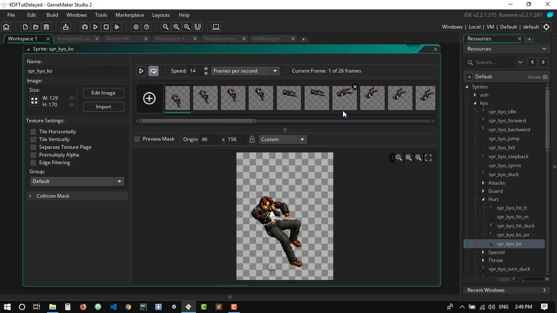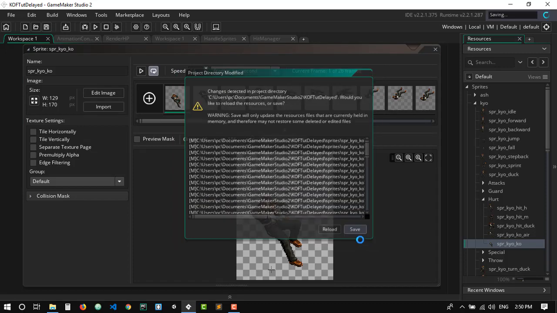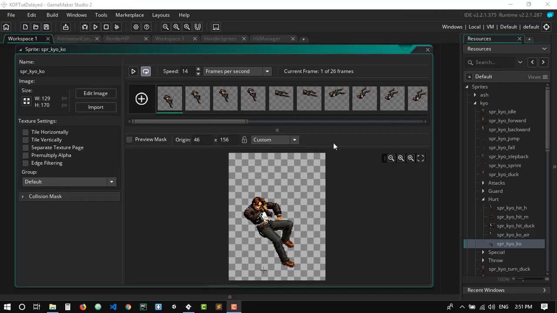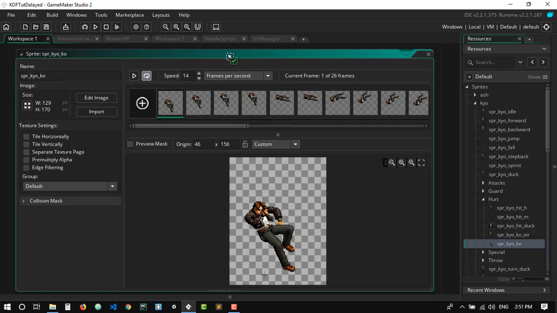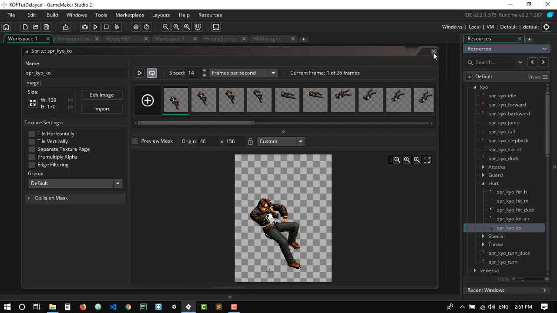Alright, but here is the thing. Oops, no. What's wrong? Save. Oh, please. Am I gonna lose my files? Alright, I think we're good. That was really scary. Sometimes the project's file gets corrupted and GameMaker deletes the entire project. But okay, so I changed the name of this sprite.